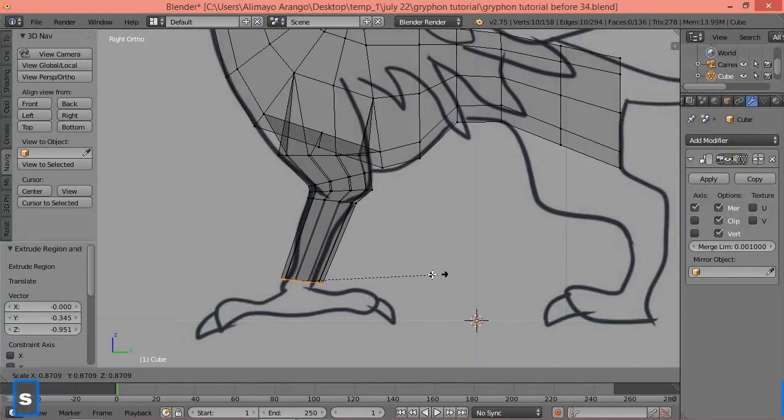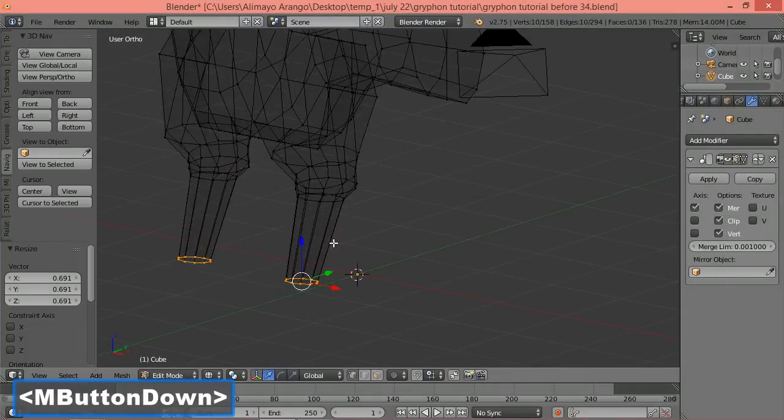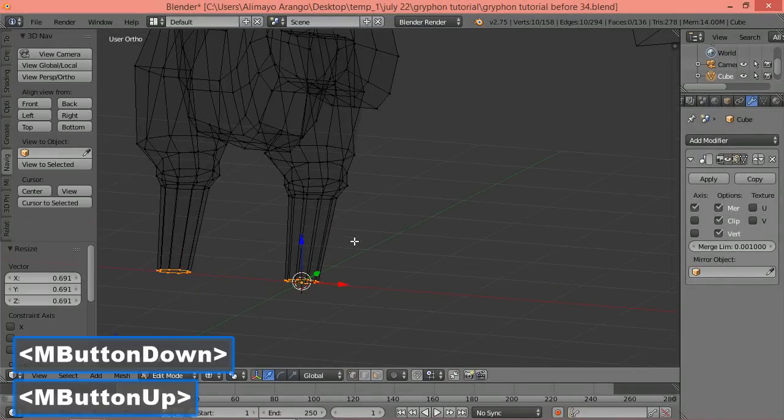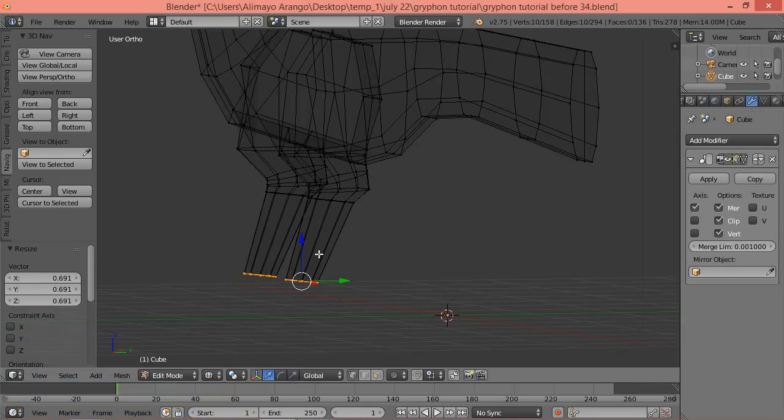I'm going to press S to scale. Now we're scaling without specific axes. So what we're going to do is hold the middle mouse button, turn to the side, and it's not bad. Typically, you want to look from front to side, front to side. You can always adjust things later on, but it's definitely useful to be looking through your different views so you know what's going on.